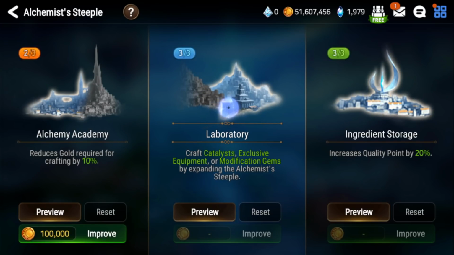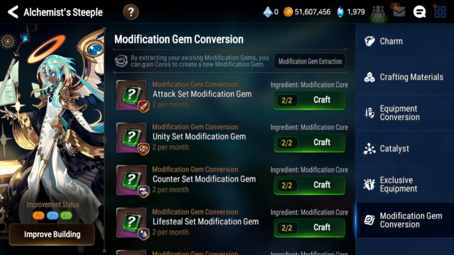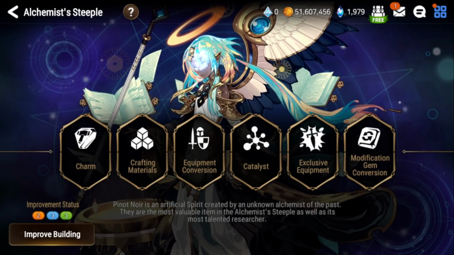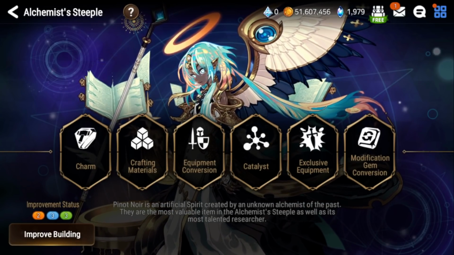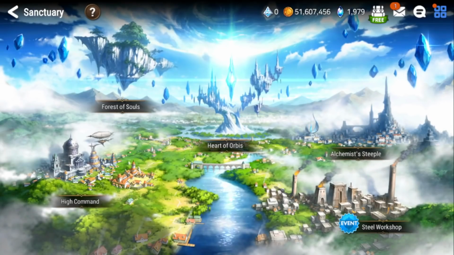So the laboratory will actually allow you to access all of these. So in the beginning, I don't think you can actually access most of these. I think you can only access like charms maybe, but you want to unlock all of it because you're going to be using this all mid game and late game. Like modification, gem conversions, very important for late game for changing stats on gear.